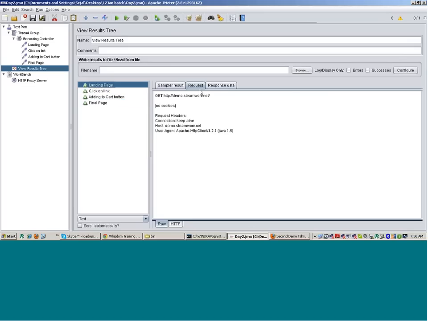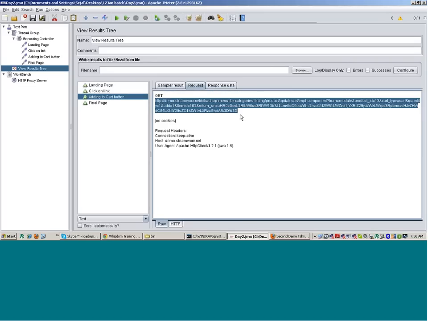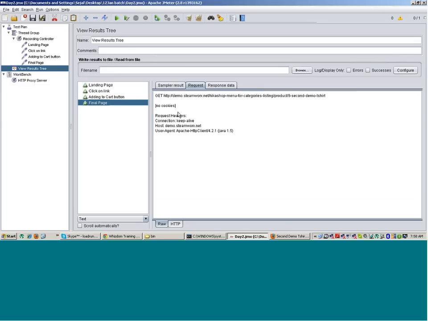Similarly, you can check what is the URL that was passed. So this is GET, again GET, again this is GET. But you see a lot of data being passed here. The cart type, quantity, item ID. There's many things that get passed. And then the final page URL.